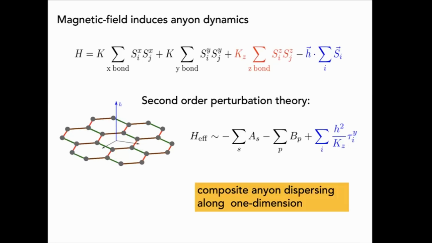Yeah, the field in the original Hamiltonian, this one, is applied in the 1-1-1 direction. So it couples to all the three Pauli operators. Yes, it is important. The direction of the field is very important. The results are quite different when they are in the plane. And even in the plane, it depends whether it is in the zigzag or the armchair direction. So I won't discuss that today, but we have papers on that.